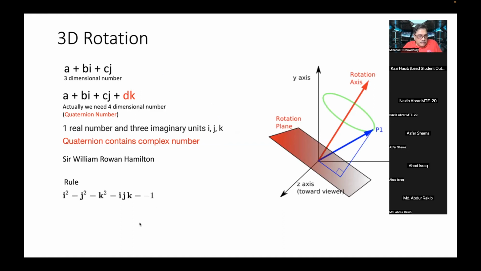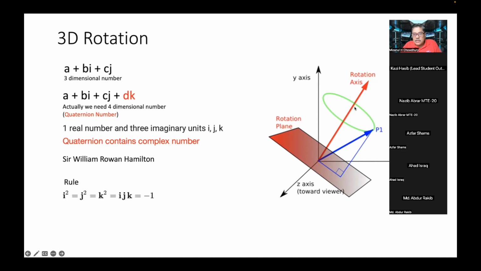And the rule is i² = j² = k² = ijk = -1. So this is the rule. We can take another class to explain the quaternion if you're interested. It is a very interesting thing, but you have to think visually how 3D works.